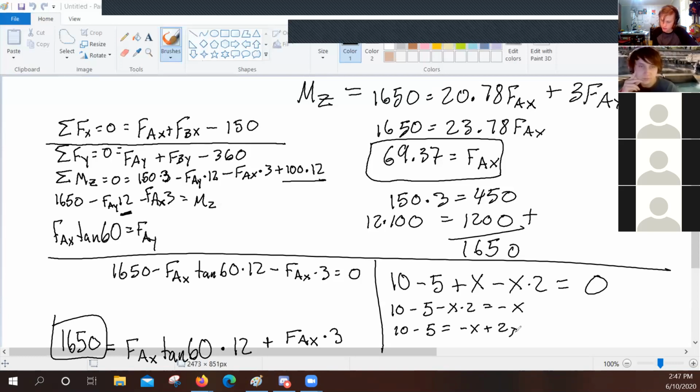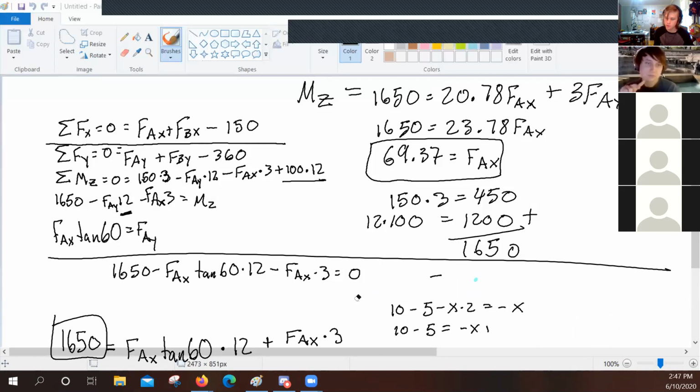And then what I can do from there is just combine the things on both sides, right? So I can just say 5, because 10 minus 5 is 5, equals x, because 2x minus 1x is x, and then I know that x equals 5, right? So I'm separating the variables out. And that's what I'm doing the whole time, just trying to get the variables alone so that I can find out what they are.